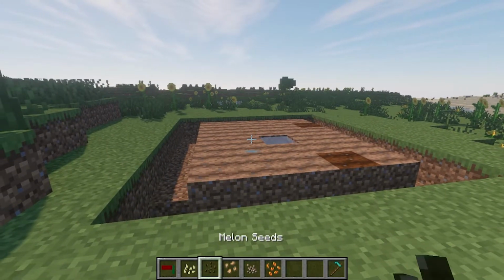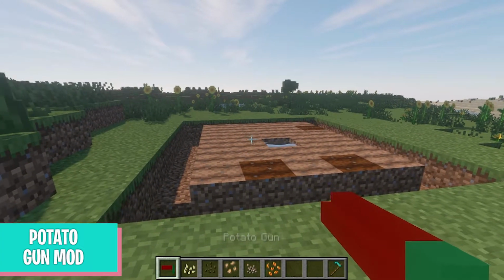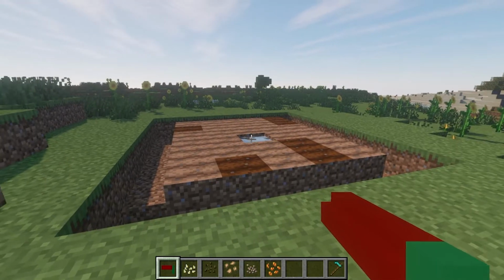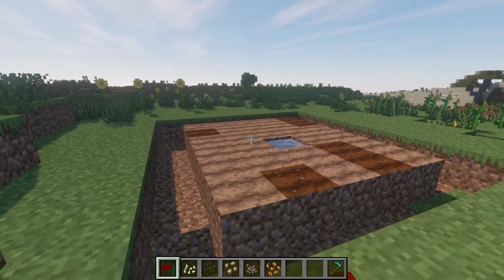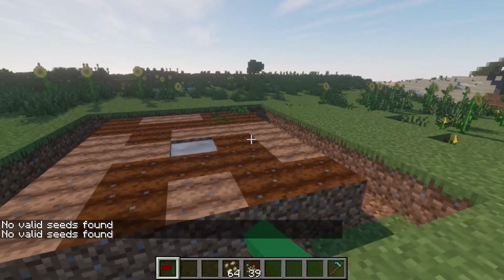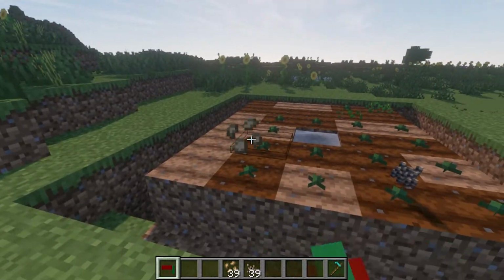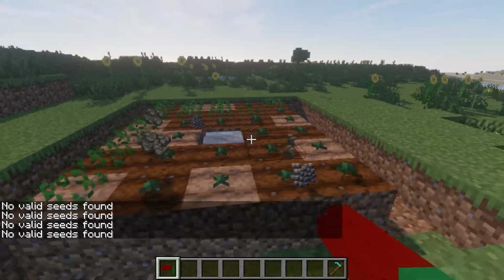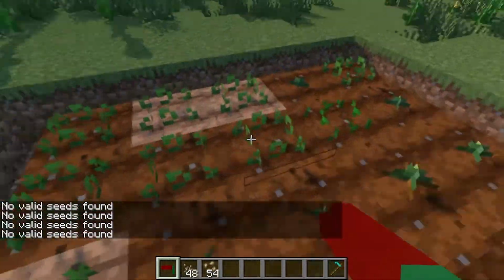Alright, so onto this next mod, we actually have something called a potato gun. It's literally just a potato gun, but it plants your crops for you, shooting the seeds onto the actual land itself. Boom, land is done, seeds planted. So let's try this again. Shoot. Whoa, shoot. Whoa. And you could just keep shooting them like so. And it plants everything, and it also gives you the seeds.